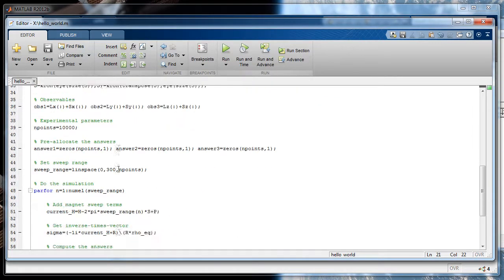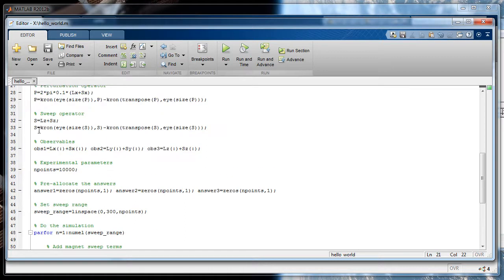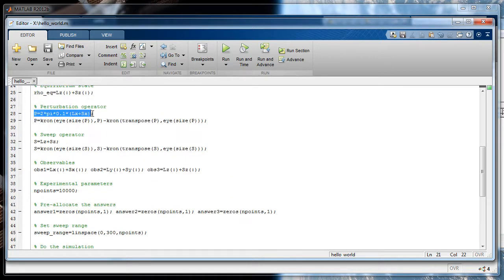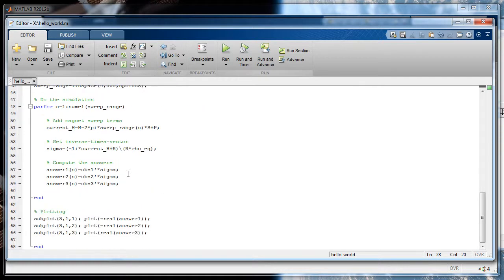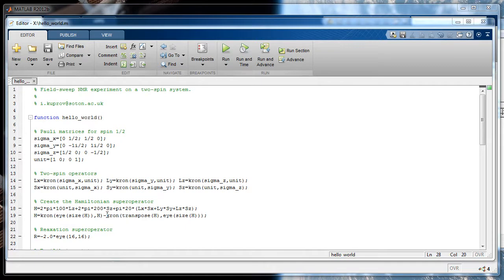This is a slow passage simulation. So what we are doing is we are sweeping not the frequency range, we are not pulsing and acquiring and Fourier transforming, we are actually sweeping the magnet field through the system whilst keeping our X operator wherever it was. The perturbation in the rotating frame just has 0 frequency, so we've got the rotating frame at the frequency of our irradiation, and we are shifting the magnet in the system. Okay, that's about it as far as simulation goes.